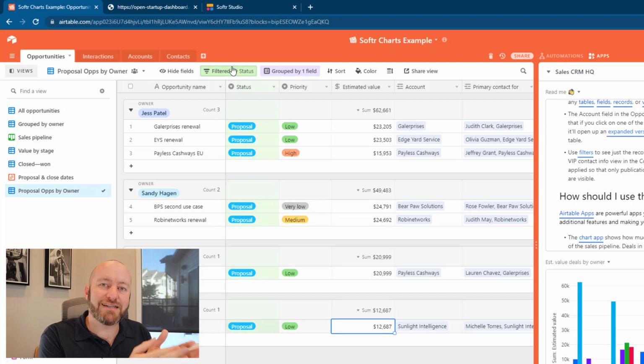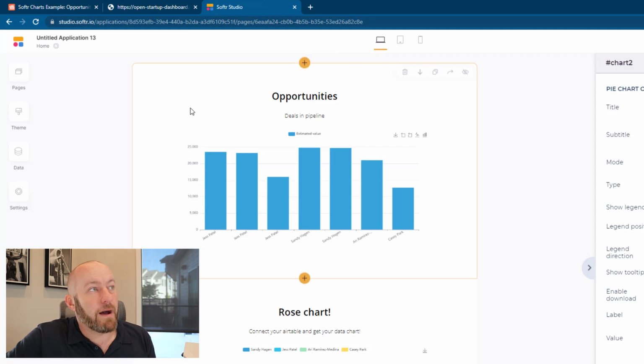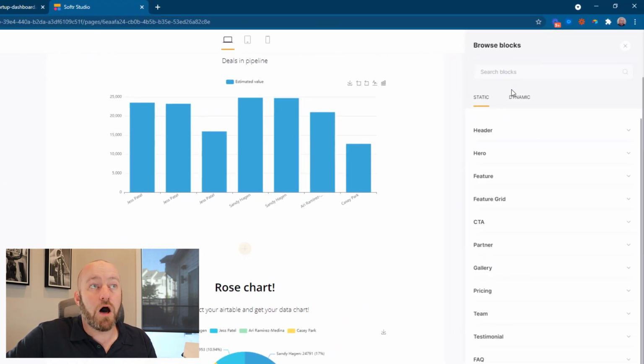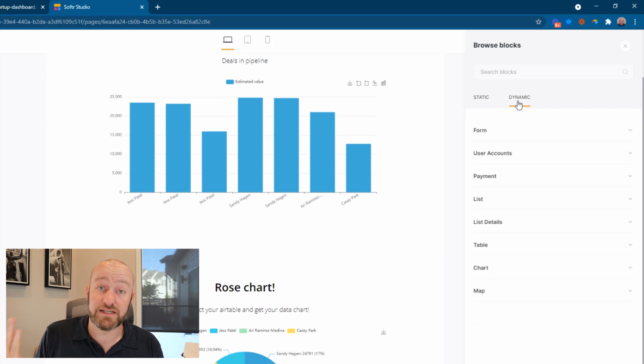So if I want to visualize this data in a chart, rather than having to read line by line, let's pop into Softr and see how we can get that all set up. So inside of a new Softr web app, I'm going to just add a new block. Inside the block, we'll go ahead and hit the plus button here, and when we choose to add a block, we get the opportunity to look at either static data, which is the same every time the app is run, or dynamic data, and this is of course data that changes based on the underlying data that we're passing in from Airtable or whatever data source we use.